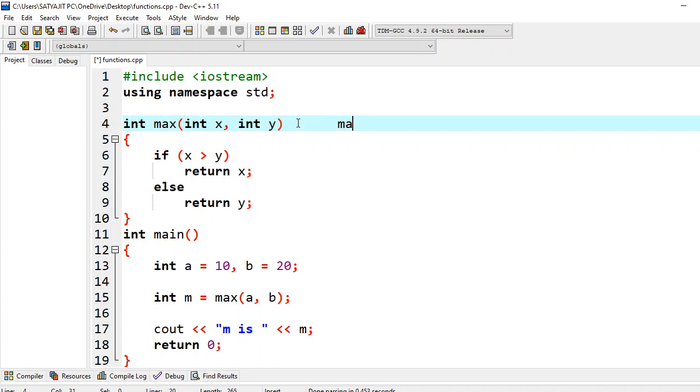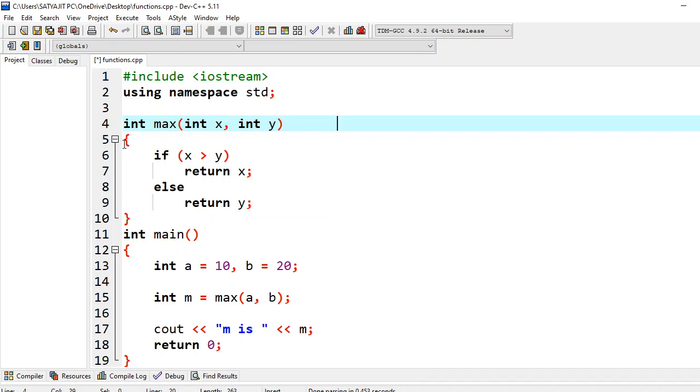This is the function, the function name is max, and inside this there are two parameters declared. So this is the function's declaration.